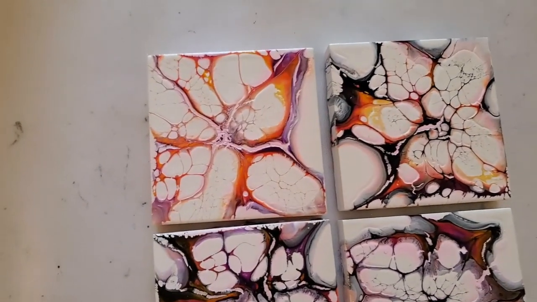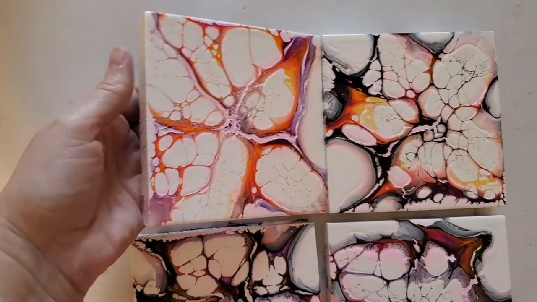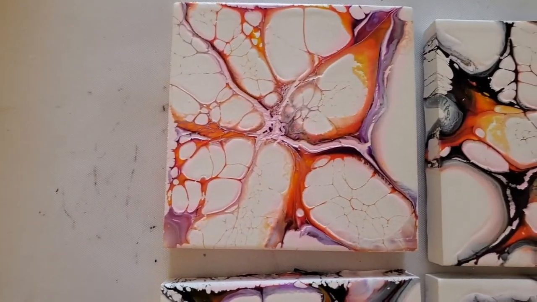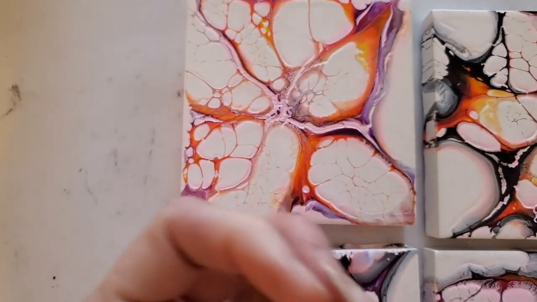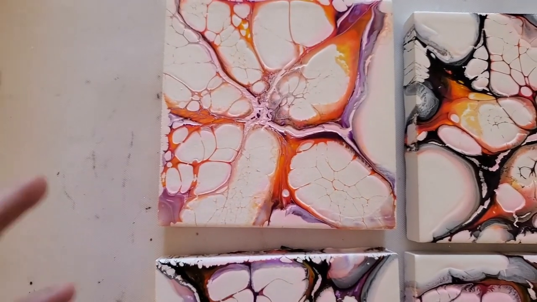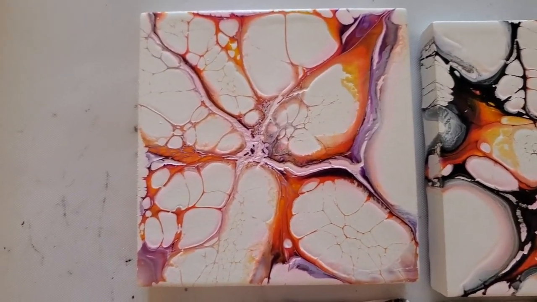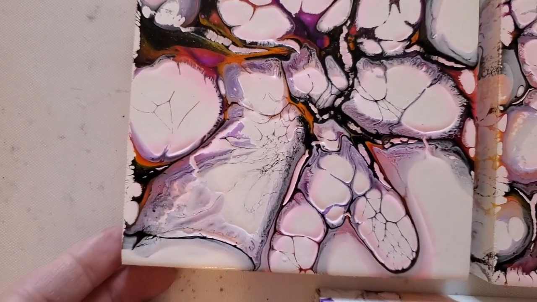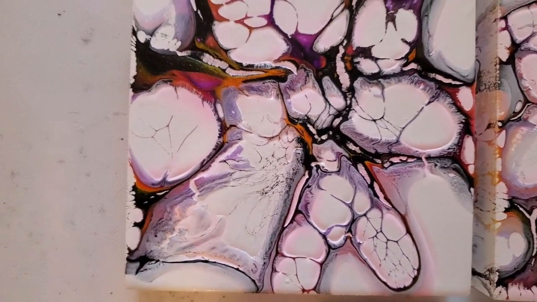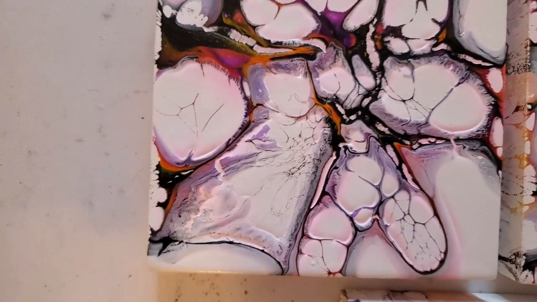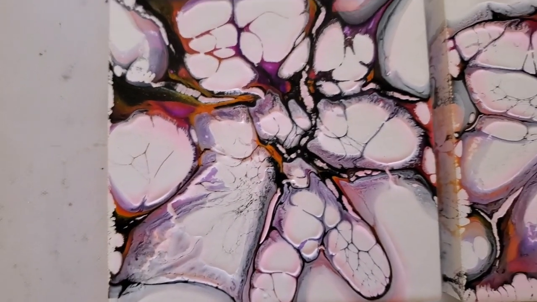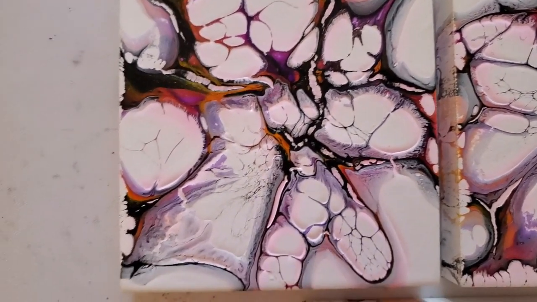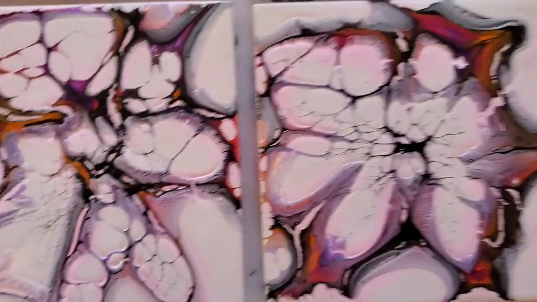Okay, so here's the dried canvases. These are not canvases. They are wooden cradleboard panels. And as you can see, the cells continued to expand and stretched out and distorted the look of the whole piece. It just kept on moving. And the one that had the color art, that was jasmine. It bled into the white, which is what happens if you use Floetrol. And it did the same thing with the deco art pouring medium. It bled into the white and just made it kind of look pink in the background.